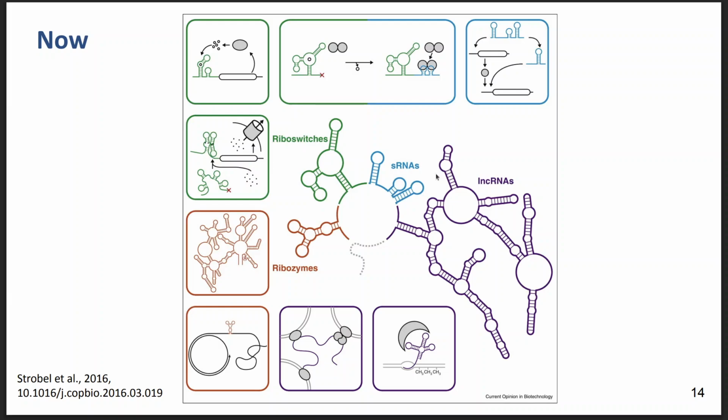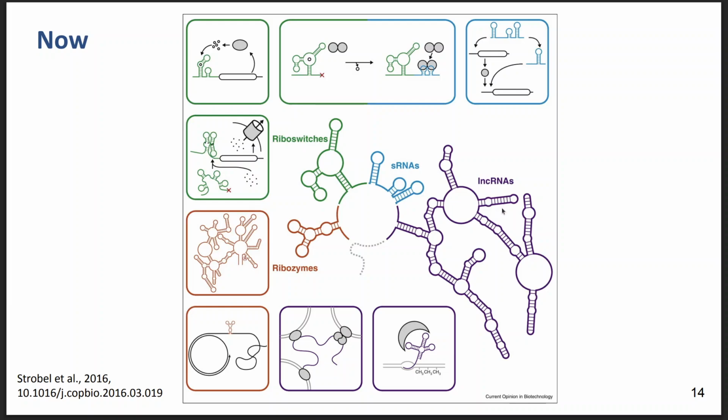Small RNAs of different kinds, the most famous I think being microRNA, also bind to some messenger RNAs or some DNAs as well, to again regulate which genes we will turn on or off, and what protein products will be produced. Long non-coding RNA is one of the most recently discovered types.